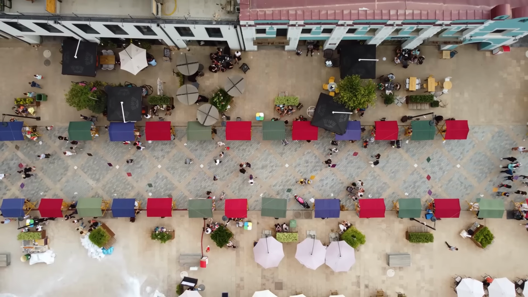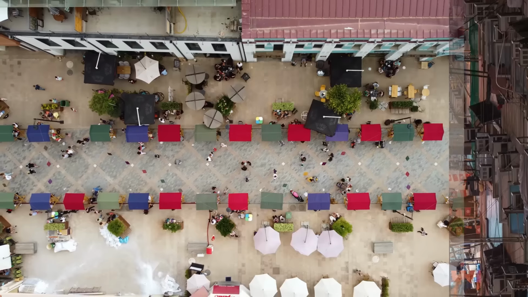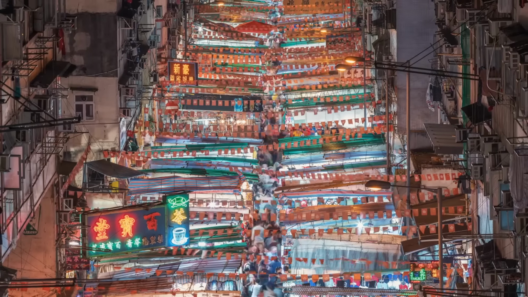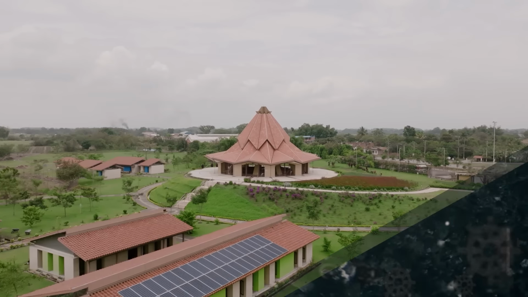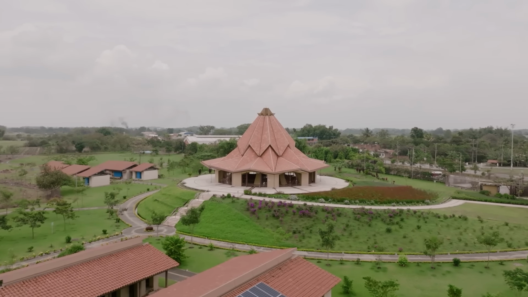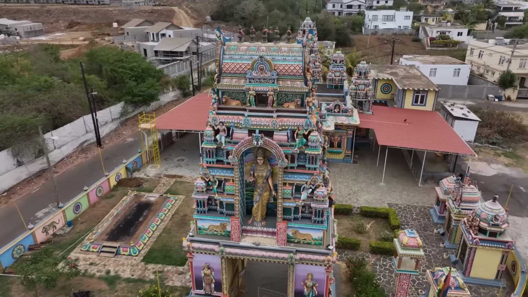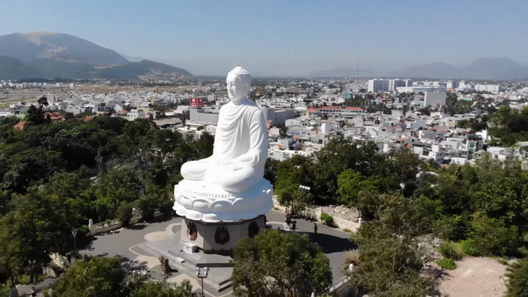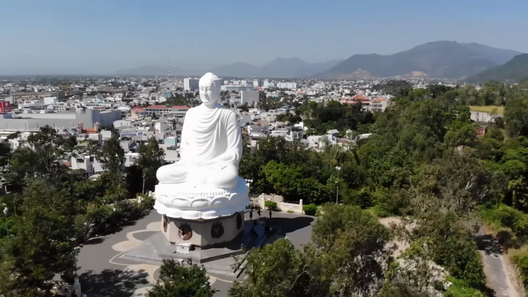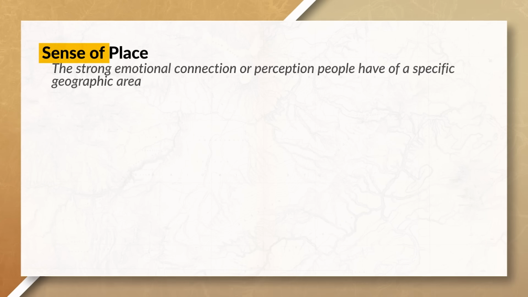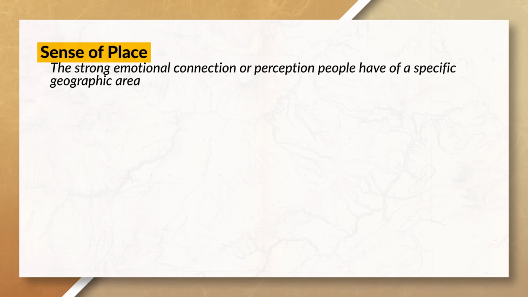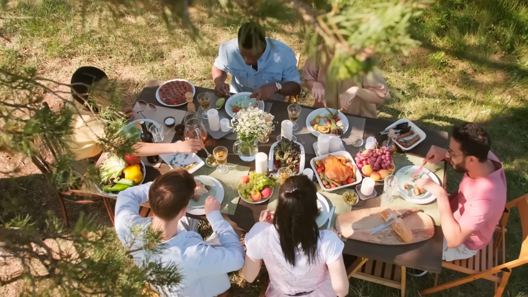Factors like language, religion, and ethnicity all shape not only the cultural landscape, but also help create a unique sense of place. Different religious institutions, for instance, may incorporate unique architectural designs into their places of worship, such as mosques, churches, temples, or synagogues, which further contribute to the cultural landscape and sense of place. A sense of place refers to a strong emotional connection or perception a person may have of a specific geographic area. This connection is often unique to an individual or group and can be shaped by personal experiences, as well as various human and physical characteristics of a place.